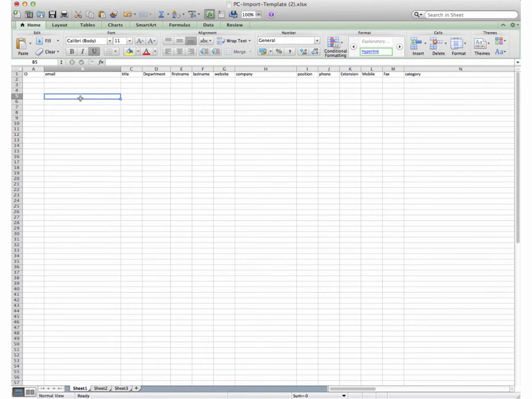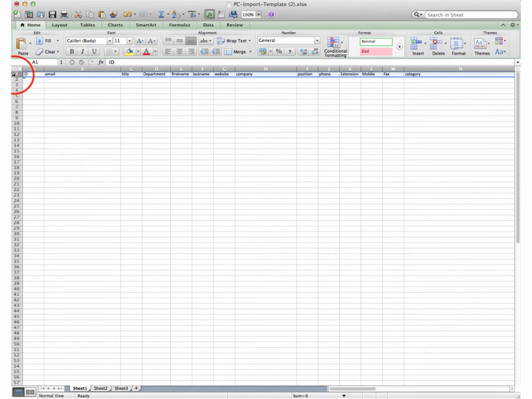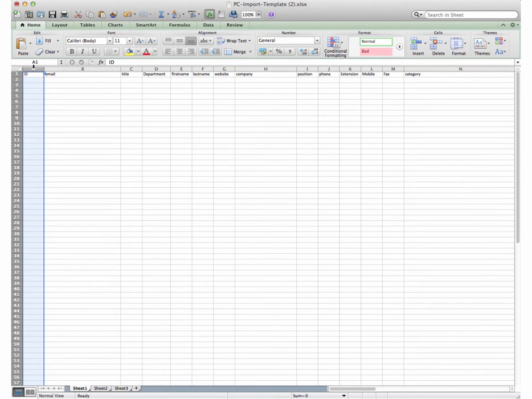Okay, now that we've got the spreadsheet loaded up, we can see in here we've got the first line here which has all the column headers. This line's ignored by the system, but it tells us where the data needs to be put in. The first column, column A, which is there, has an ID in there. That's associated by the system, so it can be ignored at this stage.